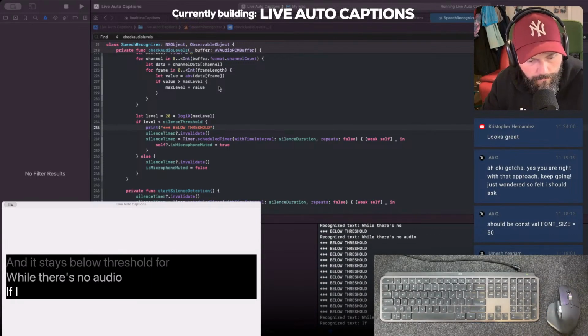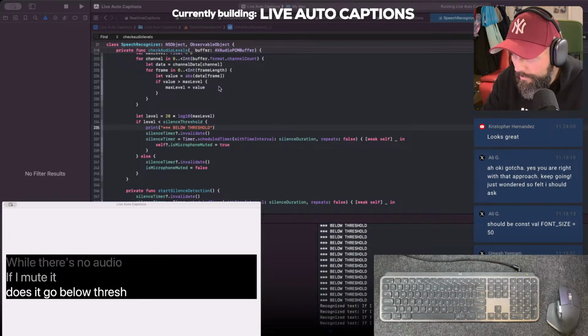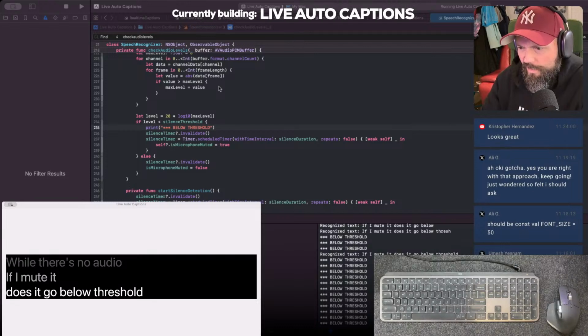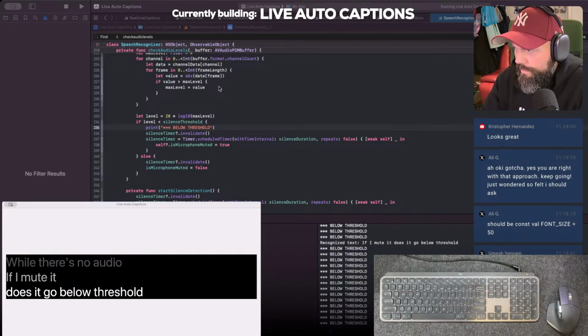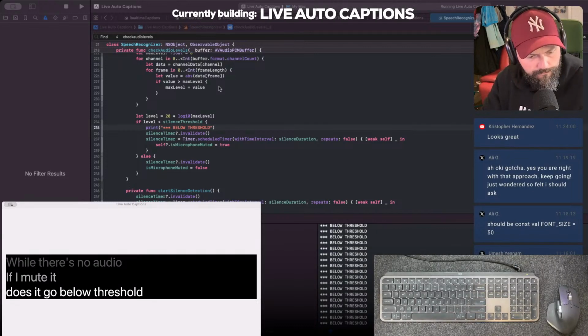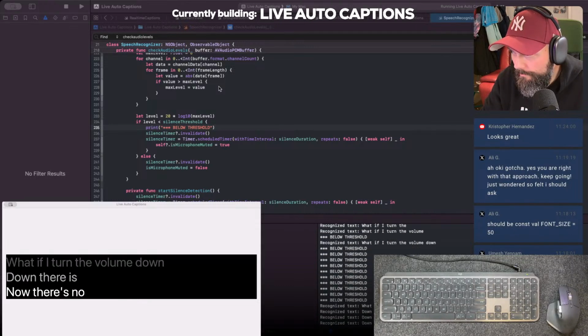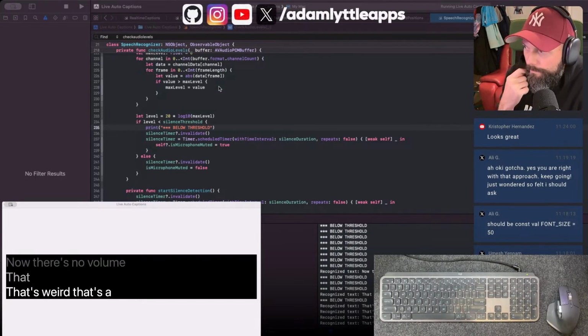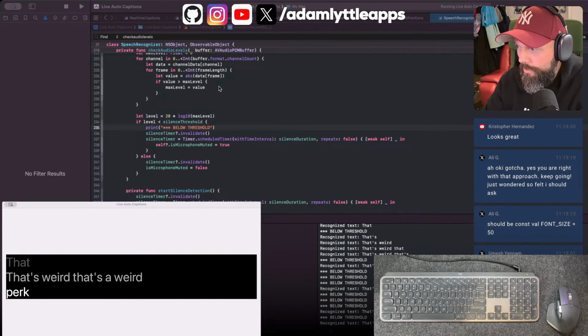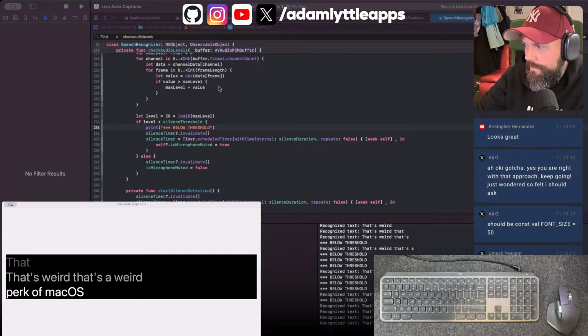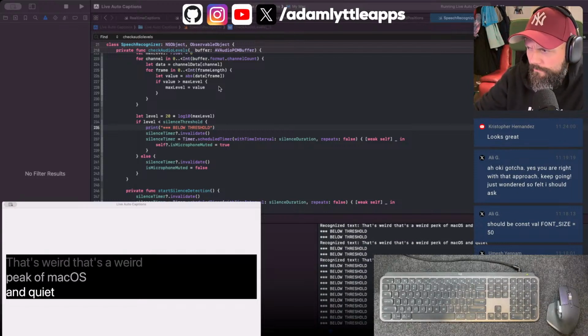If I mute it, what if I turn the volume down? That's weird. That's a weird perk of Mac OS, and quite a bit of a vulnerability, I guess.